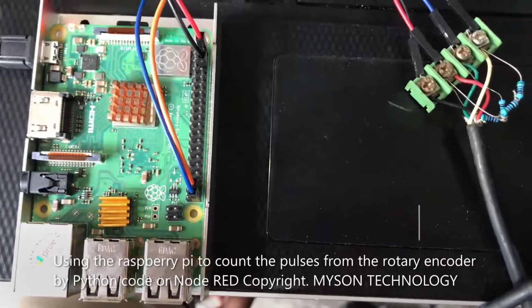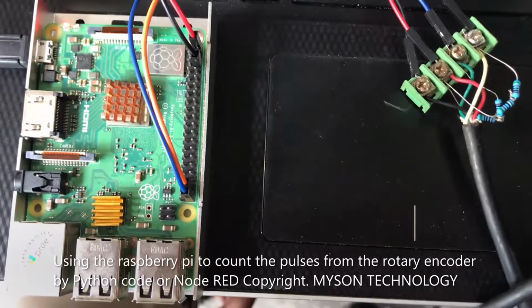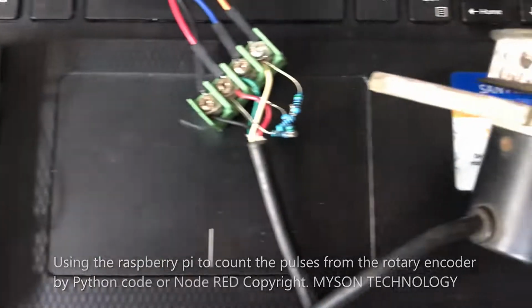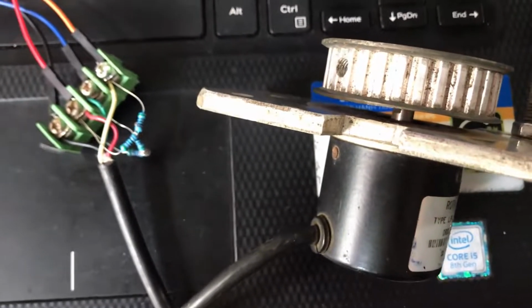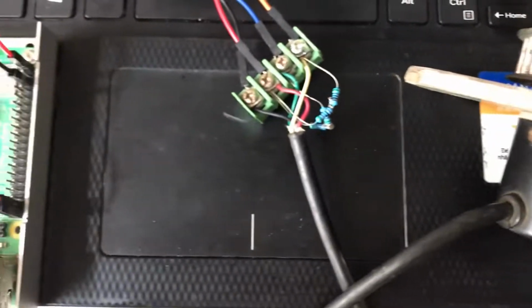Hello everyone, I'm Nam. Now I will show you how to use the Raspberry Pi to read the signal from a rotary encoder by Python code or Node-RED flow.